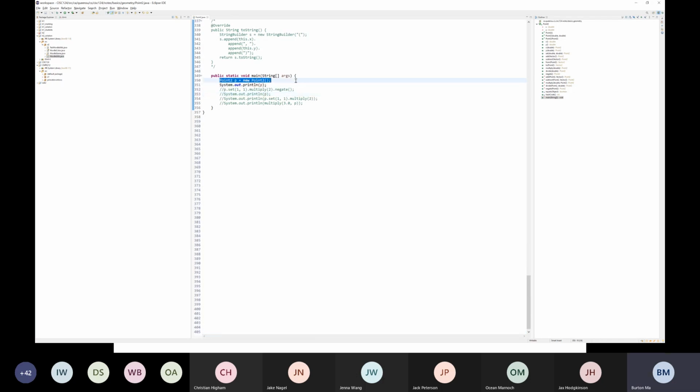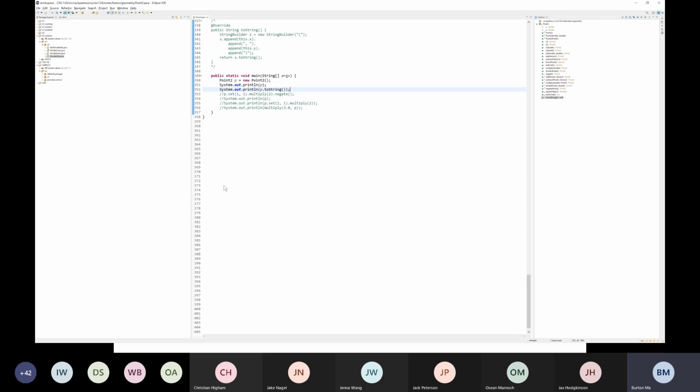Okay, so if I make a point and then print out the point, right? So when you print out a point using println, so I just write println(p), what ends up happening is that the version of println that's called automatically calls toString on p, right? So in other words, that line of code there is exactly the same as this line of code here. So these two lines of code mean the exact same thing, right? Which means you don't have to call toString yourself when you go to print out an object. You just print out the object and you let println call toString automatically.